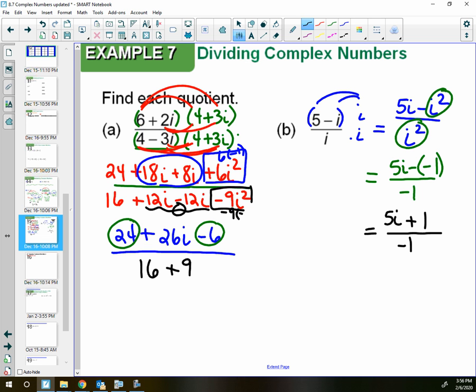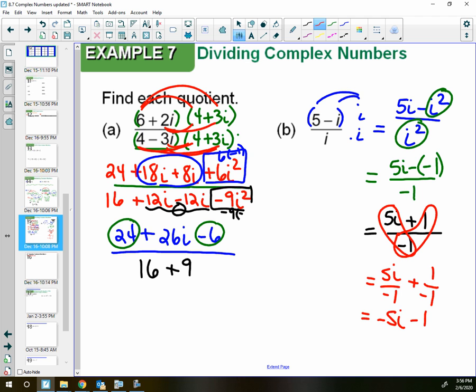So the numerator I distributed through. See, what happened in the denominator is I ended up getting a whole number, which is great. That's what we wanted to do. When we rationalize, we want to make it a little bit easier for ourselves. I think the last thing I would do then is simplify and divide by that negative 1. I can take each of these numerator terms and divide it by negative 1 and get a nice simplified answer. So 5I divided by negative 1, and then 1 divided by negative 1. I know most of you just do that in your head, but we'll simplify that out. So that means both of those terms in the numerator end up negative. So we'd have a negative 5I and then minus 1.